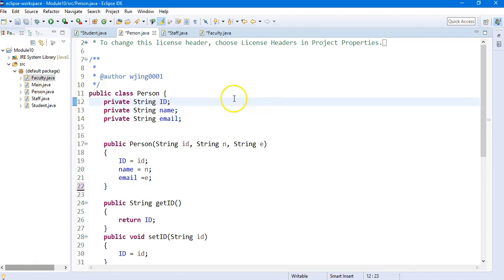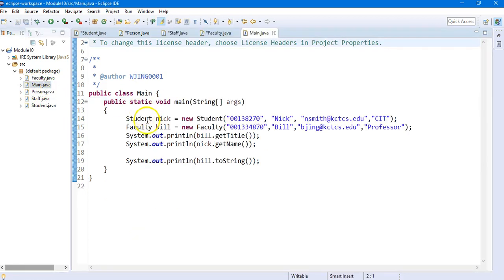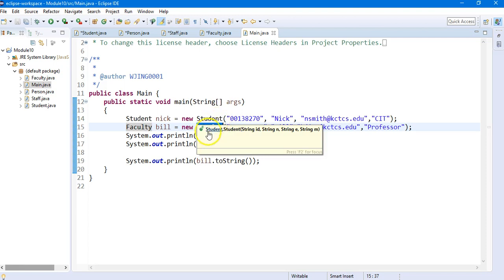So this is called inheritance. When you use this program, this is the main program. In other words, this main program has a main method, it is an application. You can define student, you can define faculty, right? And you can use all of it, because student inherits from person and faculty also inherits from person. So the getName and getEmail methods, student and faculty didn't define them, but they can still use them because they inherit from the parent, right?